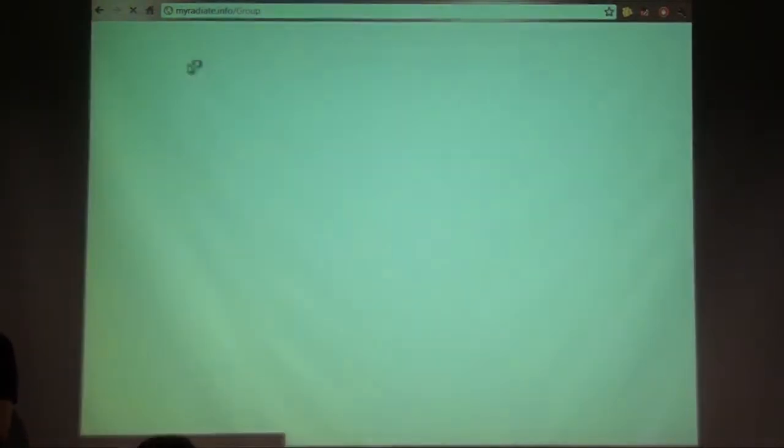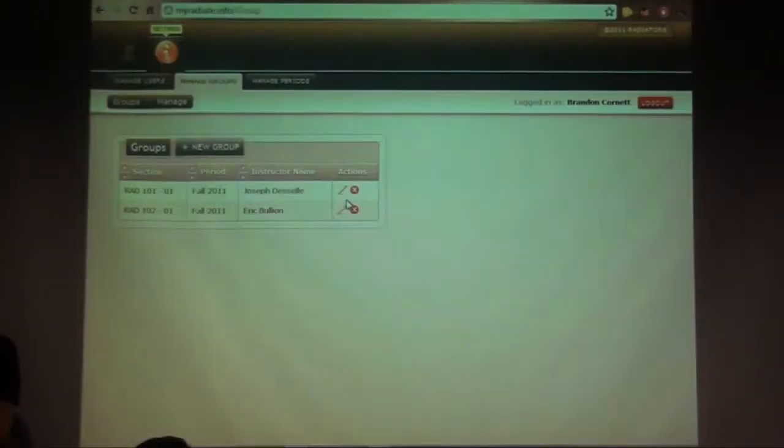And you can add groups or I guess periods, sections, classes, and you can add users to them.